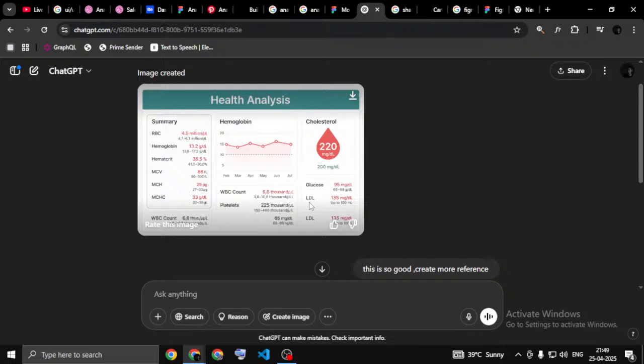1. Hemoglobin, HB. This measures the amount of oxygen-carrying protein in your blood. Low levels can indicate anemia. 2. White blood cells, WBC, they fight infections. Too many could signal an infection or inflammation. Too few? 3. Red blood cells, RBC. These carry oxygen throughout your body. Low levels could mean anemia. High levels could point to dehydration or other issues.